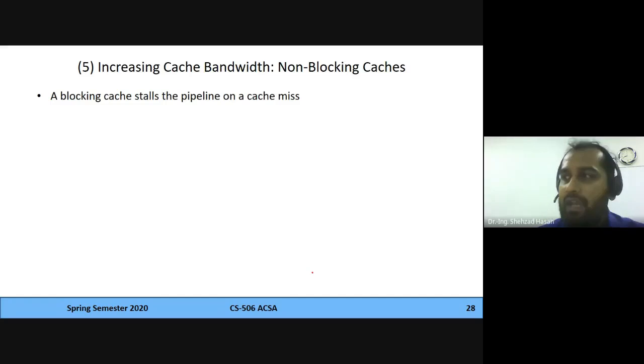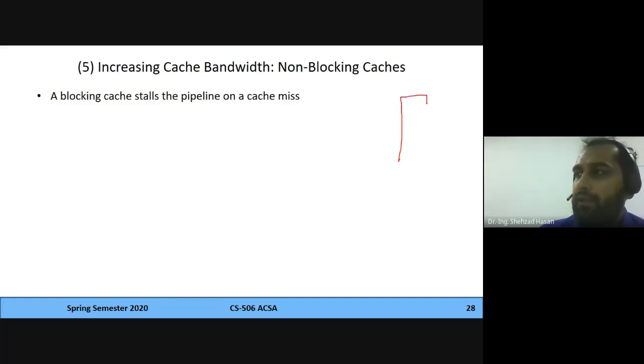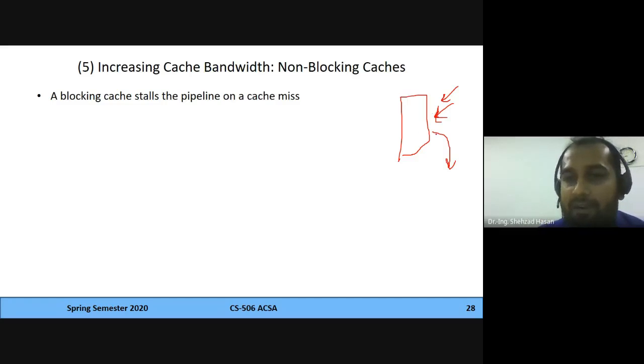So what happens when you have a cache and you wanted a word, but you cannot find that in the cache? So that's a miss. When there is a miss, you are going to service that miss and get that data from main memory. Now, by the time you get that data from memory, if you want to do another access to that cache, is this cache going to allow you that second access, or is it going to stop you from accessing the cache till it gets that data from main memory?